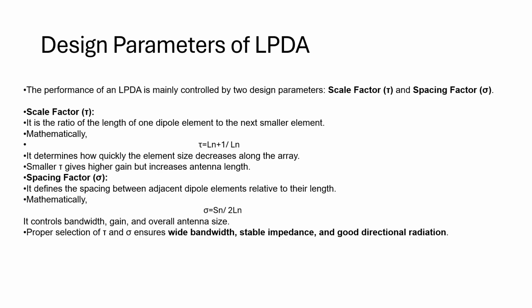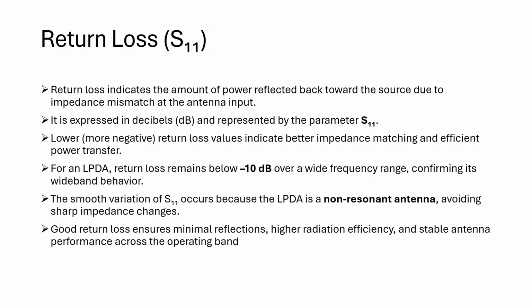If we see the design parameters, the performance of the LPDA mainly depends upon two parameters, the scale factor tau and the spacing factor sigma. The scale factor determines how quickly the element size decreases along the antenna. The spacing factor controls the spacing between adjacent elements. Here start the parameters of our antenna.